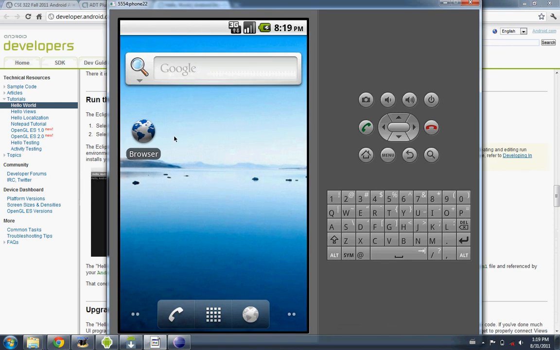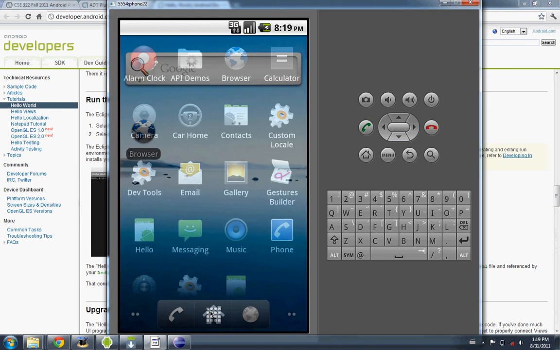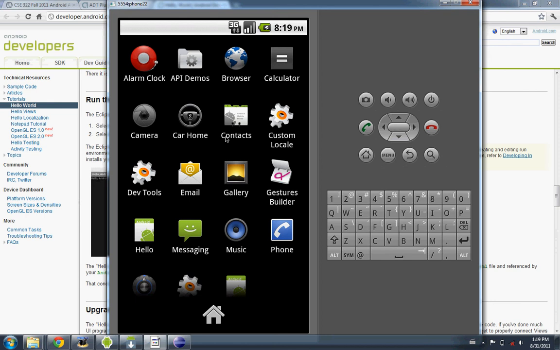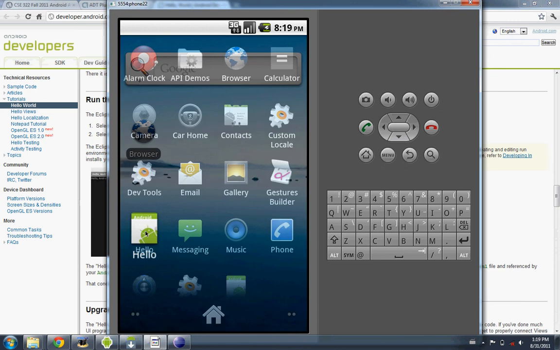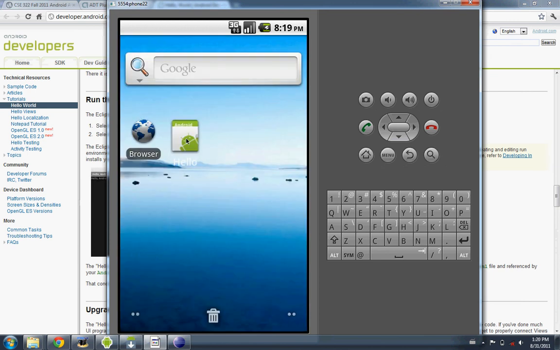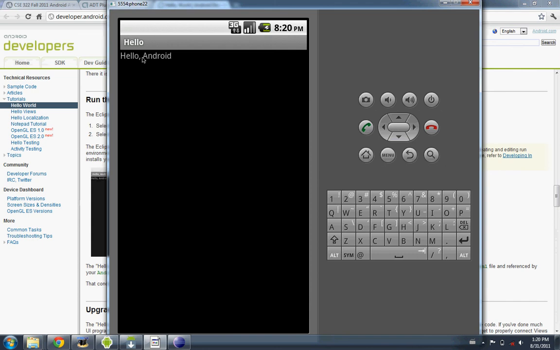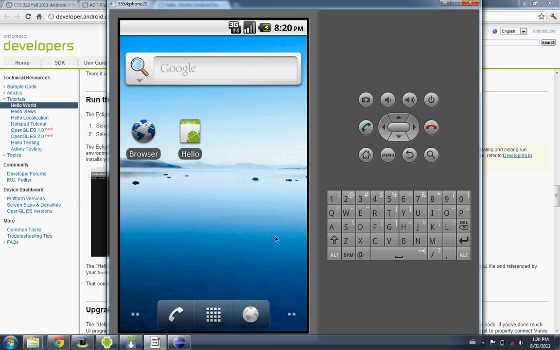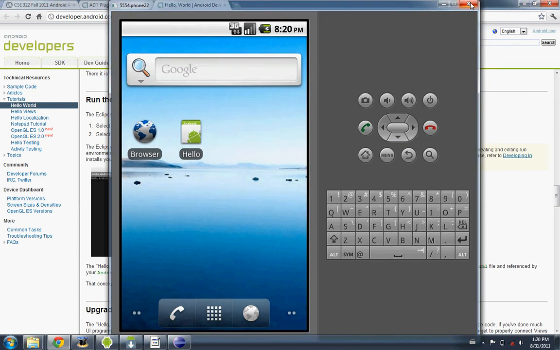Actually, I believe it did install the application, and the way to check that is to go into this, click this icon down here, and locate. There it is. There's the Hello application. I hold down the mouse button on that, and then I can position the icon on the phone's desktop. I'll click on that to see there's the Hello Android. We just hit that back button again. So that's it. That's our running instance. That's our installed application, and that completes this assignment.